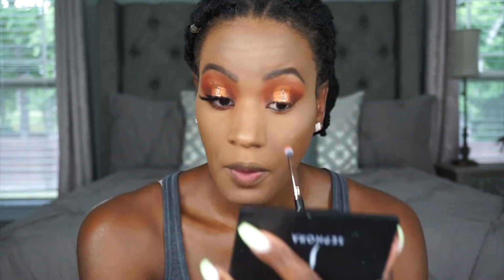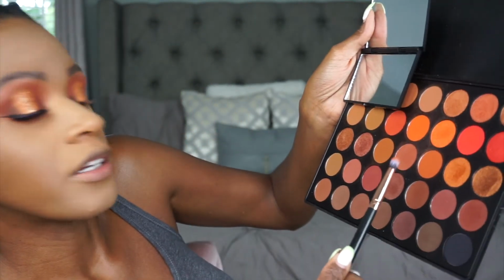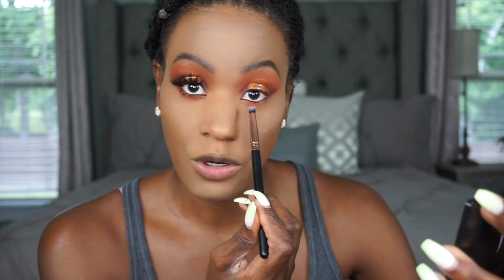That's why I look ghostly. I'll fix it. Promise. Okay, going back into that orange. And I'm going to go all the way across my lash line now. Sorry about my crazy faces. You guys already know. And I really like to smoke it out. Now I'm going back into that rust color. This one here. And I'm putting that on the corners on the outside. And make sure when you're doing it, you're connecting it to the outside.